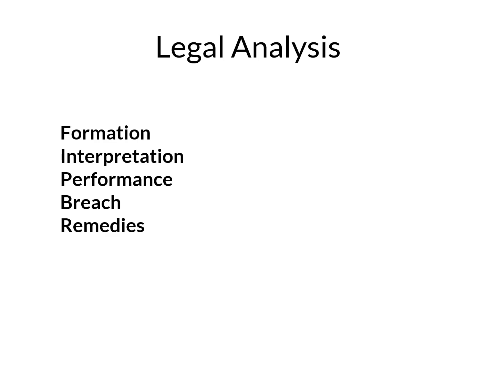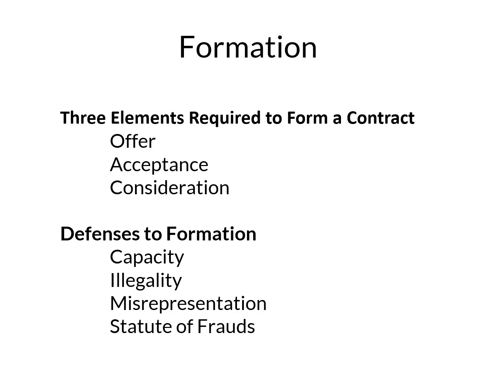Slide 2. To form a contract requires at minimum 3 elements. An offer by an offeror to an offeree containing the terms of the contract. That is, what promises and performances are being articulated, an acceptance of those terms by the offeree, and proof of consideration, that each party thought about what they were doing before entering the agreement. If all 3 elements are proven factually, a contract is formed unless a special defense applies to contract formation.